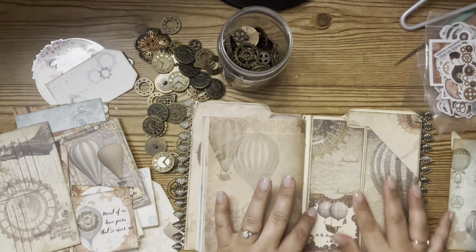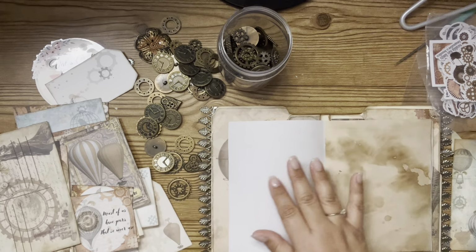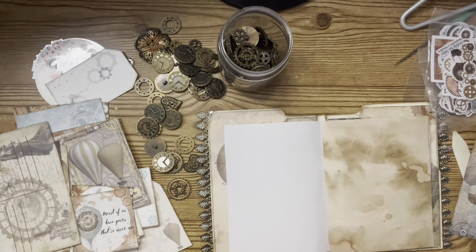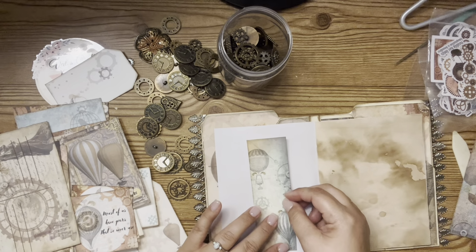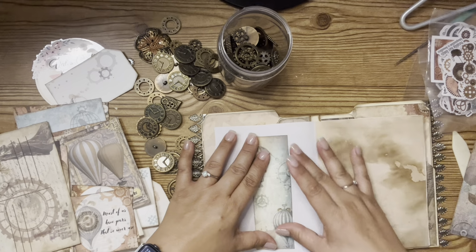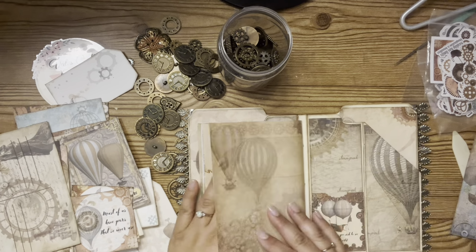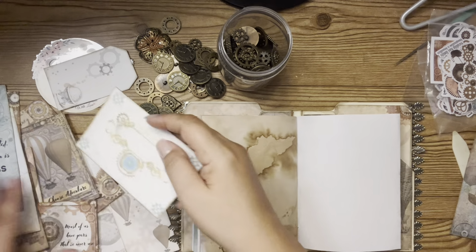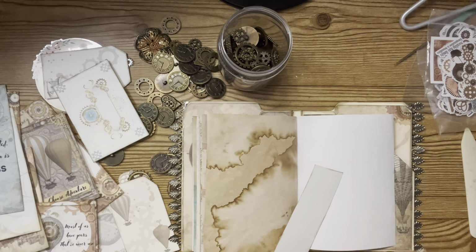So that's gonna be a mini pocket there. We have a pocket here. Then here, let's use one of these belly bands. Let's do the other belly band here. Should have printed this paper on cardstock. I wasn't thinking about it. Where's my other belly band here? Oh, did I put glue on my sponge? But I had to change it either way.